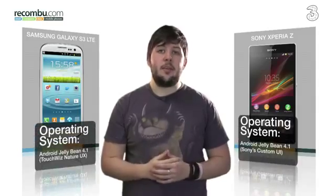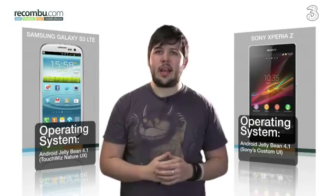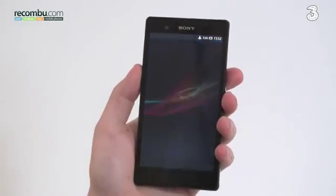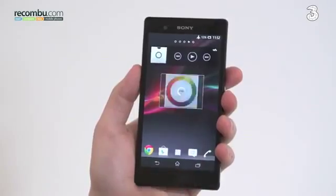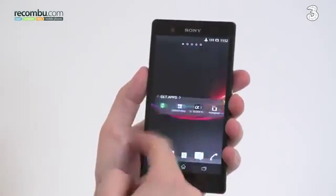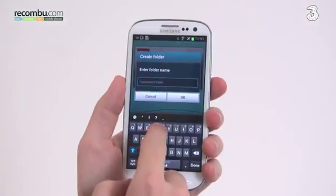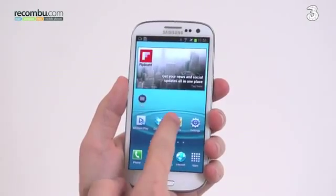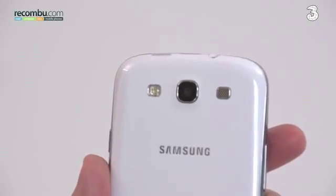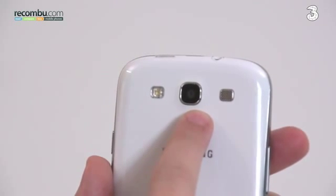Both phones run Android Jelly Bean 4.1, with Samsung's TouchWiz and HUX Android overlay heavily altering the stock Android experience on the S3. Sony's tweaks and changes are less dramatic. The Xperia Z feels cleaner and, thanks to the hardware on offer, runs lag-free through all of its animations and transitions. The widgets and customization options offer far more than previous iterations of Sony's user experience, but still don't quite beat TouchWiz for flexibility. It might not be as clean, but if you like to tinker, the S3 has the edge.